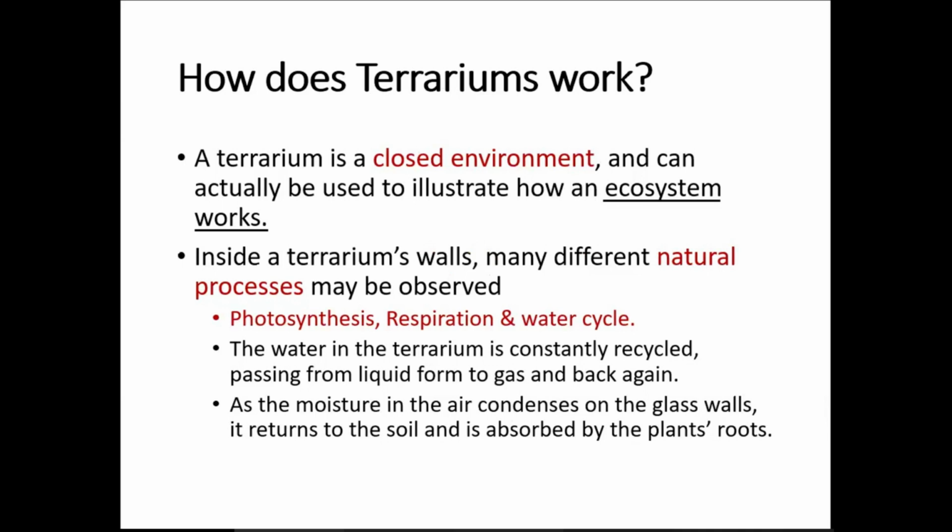So how does a terrarium work? A terrarium is a closed environment and can be used to illustrate how an ecosystem works. What is happening outside will happen exactly the same way inside a glass jar. Climatic factors, edaphic factors, light, temperature, water recycling, gaseous exchange, everything that is happening outside is created inside a glass bowl. That's a mini ecosystem.